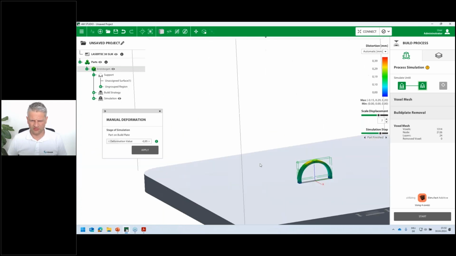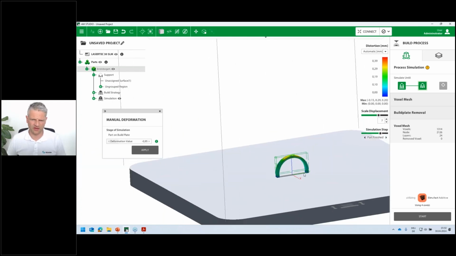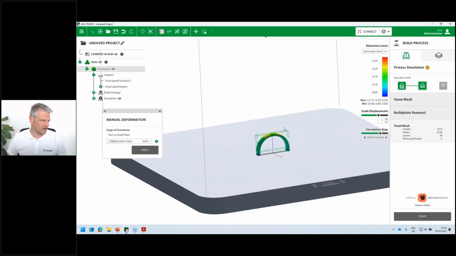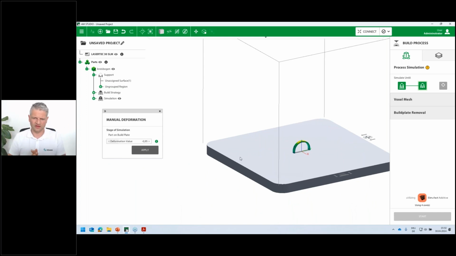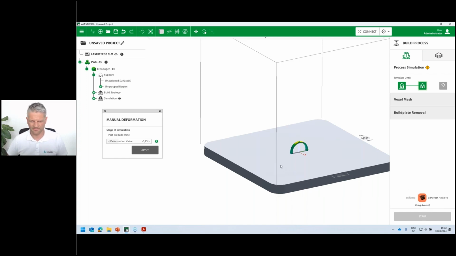And this is a new functionality that we have implemented into the 2024.1 version. And as Daniel mentioned before, it's only a subset that we have implemented here in AM Studio directly, with the advantage of not having to import and export the parts between AM Studio and a simulation tool, especially with SimUFACT additive.